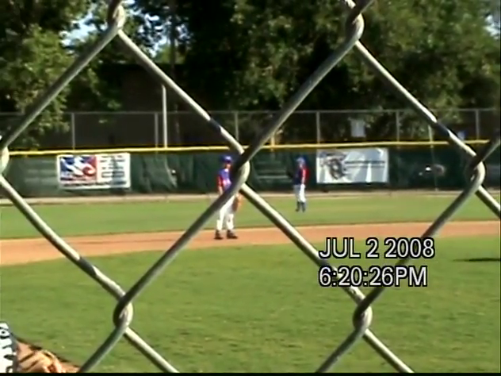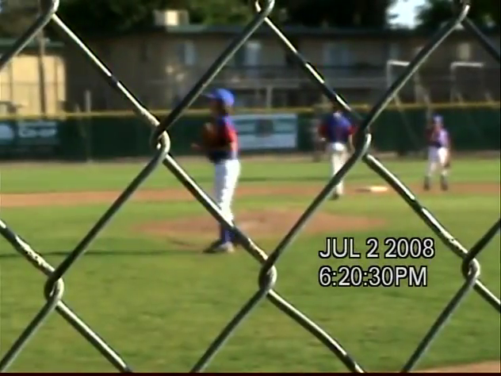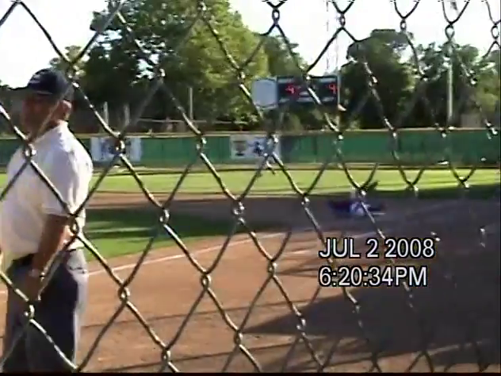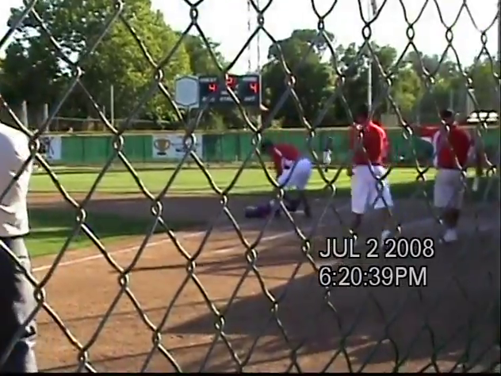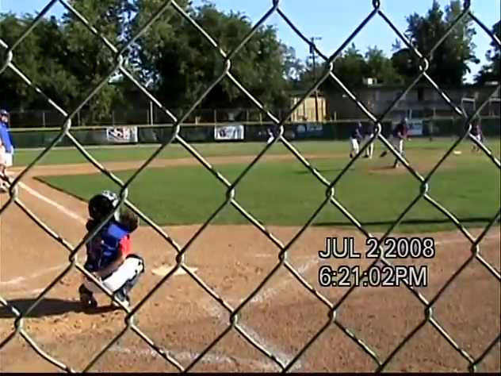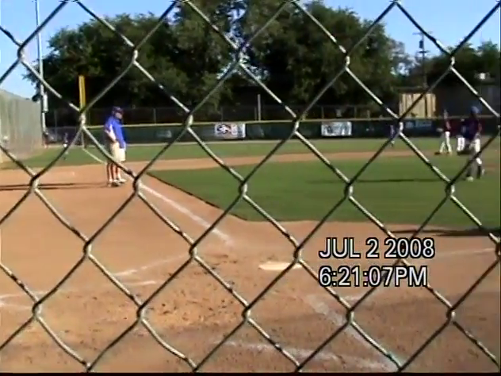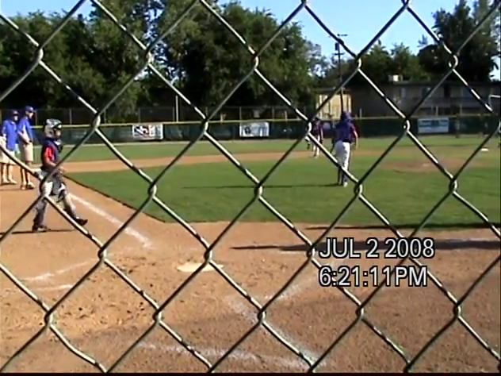We have Kyle at third. Andrews at short. Jake is still at second. Ouch. Mitch Wiggins took a shot in the leg. That's a throw from the infield. And it'll still be Kevin and Daniel here as the battery. Mitch is going to shake it off, I'm sure, and stay in the ball game.